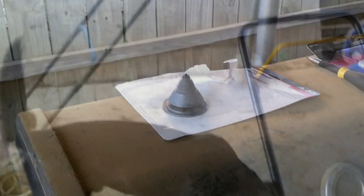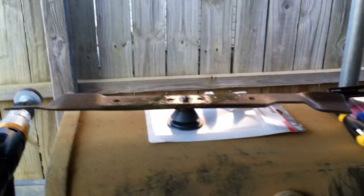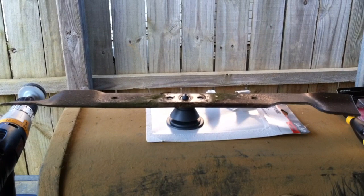At a local big box store I bought a kit: a blade balancer, as you saw before, and a sharpener attachment for my cordless drill. I'm going to put this balancer to work here — I'm just going to lay the blade on like so, and if it tips to one side you probably need to shave down the opposite side a little bit more. This one looks balanced, so we're ready to take the next step.